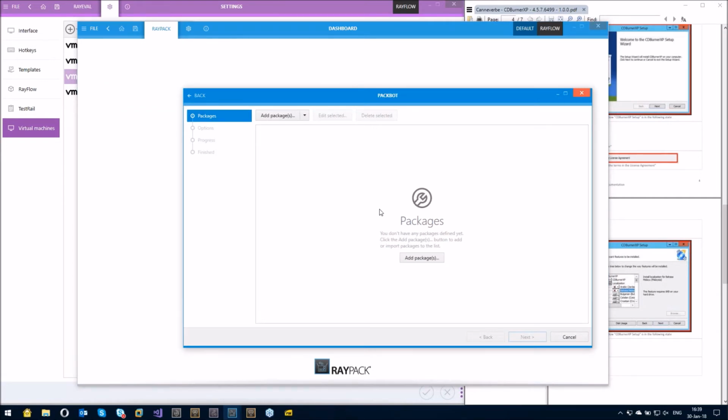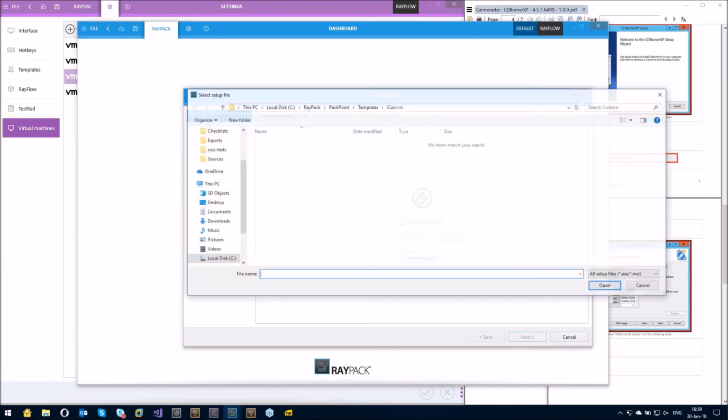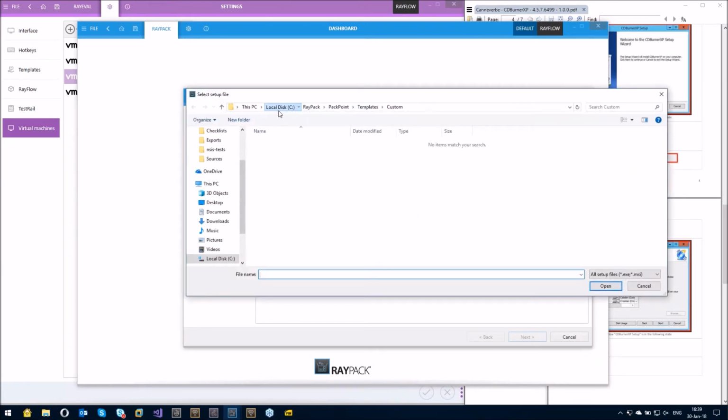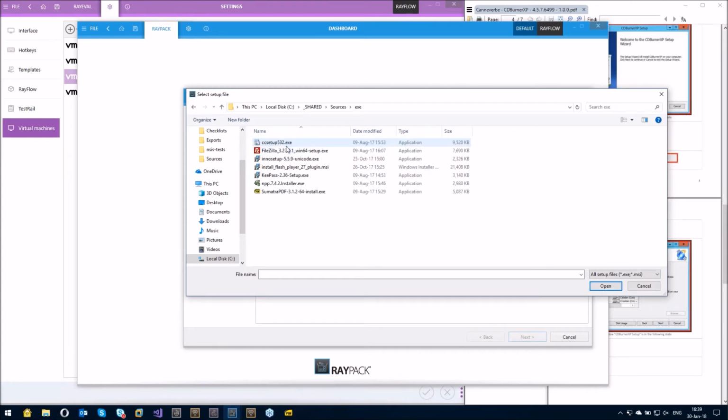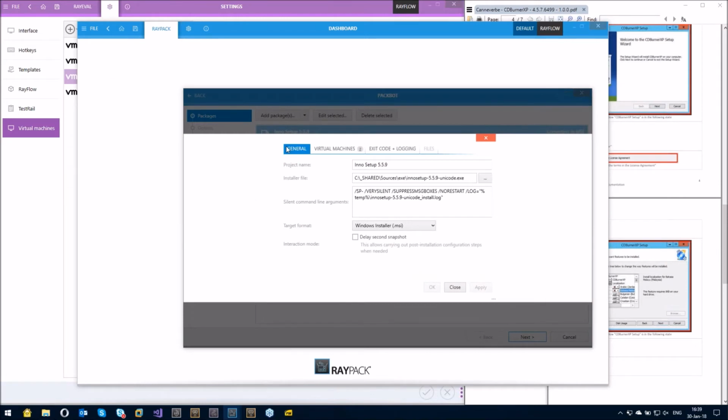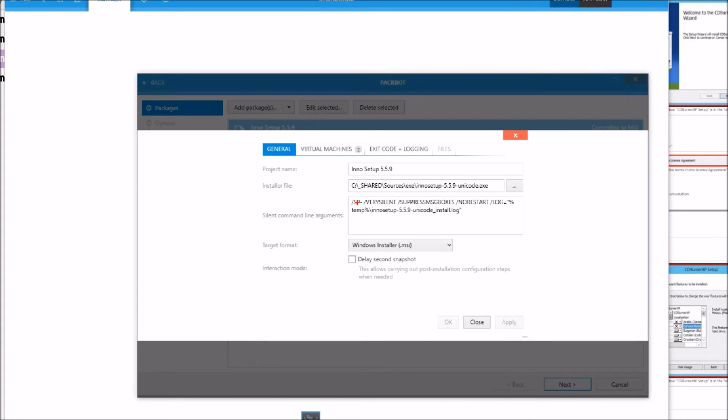I'm going to first start with just one package. There is an option to work with more of them, so it's then a bulk repackaging, but to have a better understanding, let's focus on one of them. I'm going to first have a look where the package is. We can take as an example, well, let's take that one, in the setup. What you can see immediately is that RayPack is clever enough to find out some common command lines, and it knows that that particular inner setup can be installed silently using this command line.